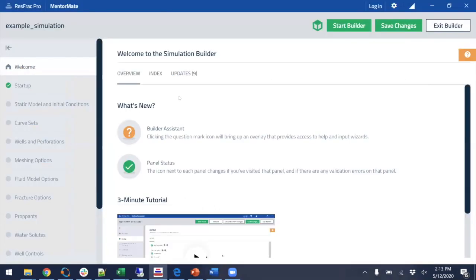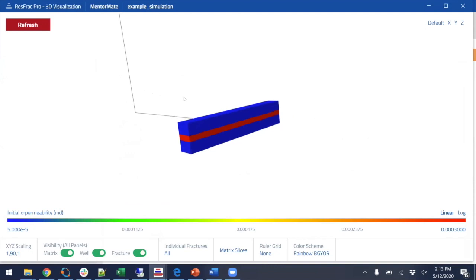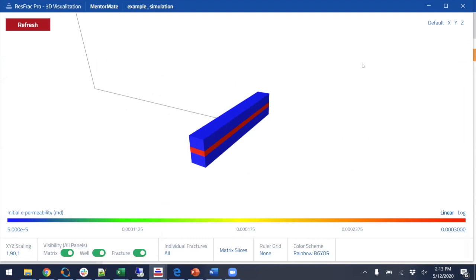All right, so to go into the user interface, so this is the not yet released version of the user interface. And I've just opened up the default simulation that ResFrac gives you. First, you can see this button up here. This is pulling up a 3D preview of the simulation. So this is actually the well and the matrix region. You can see that this is a slightly stripped down version of the 3D visualization tool. It doesn't have everything because you don't need everything. But this, of course, allows you to really quickly iterate and make sure that the simulation you're setting up is what you expect.